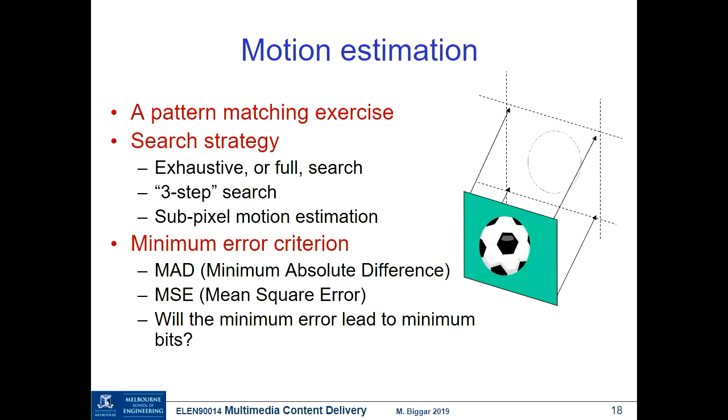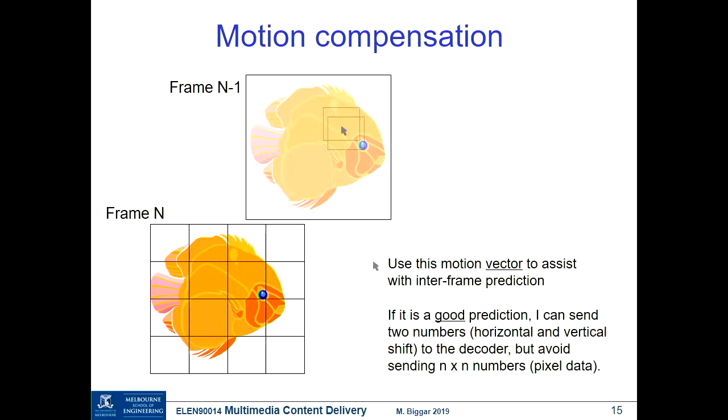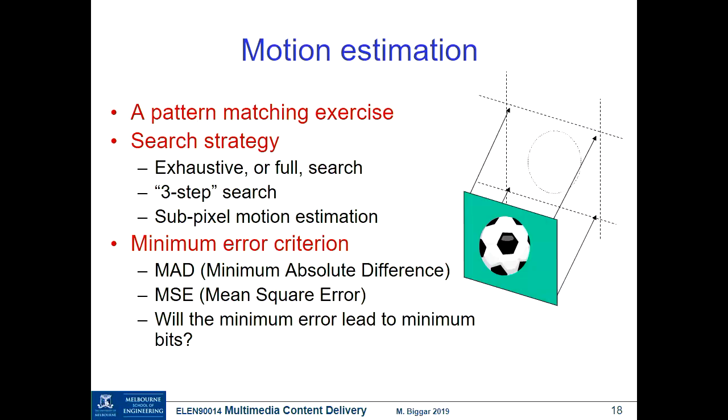About how, computationally, we would find the best match. And we also have different criteria that we could use to decide when we have a best match. So the obvious thing to do might be, for each of the blocks that we tried when we did this search, to find the mean square error between all of those pixels and the one that we're trying to match. That would be an obvious thing to do. But it does involve quite a bit of computation. So maybe an alternative might be what's called MAD, minimum absolute difference. So we just take the difference between all the pairs of pixels, take the absolute value, and add them all up. Computationally it might be a little bit better than mean square error.